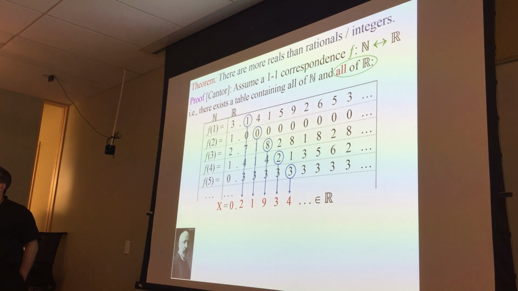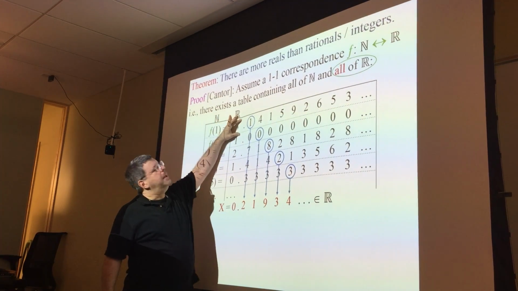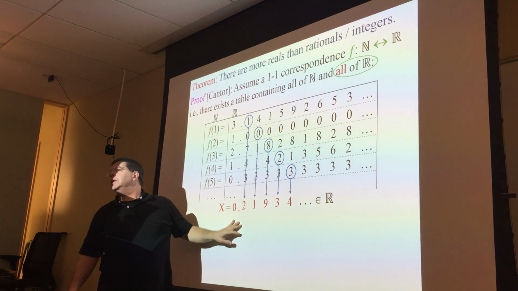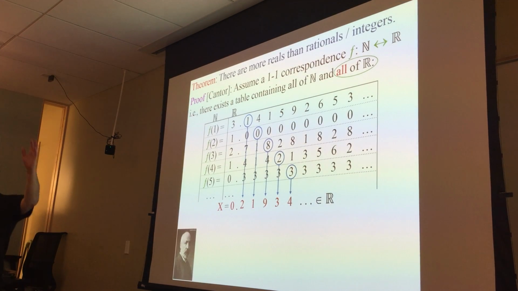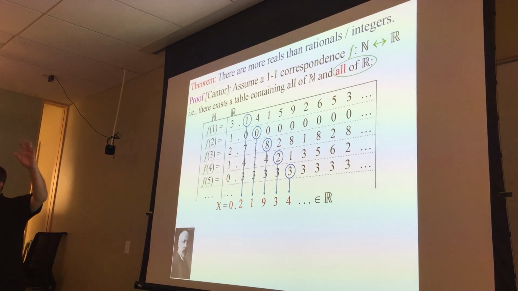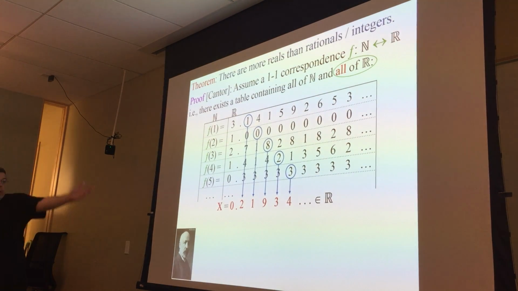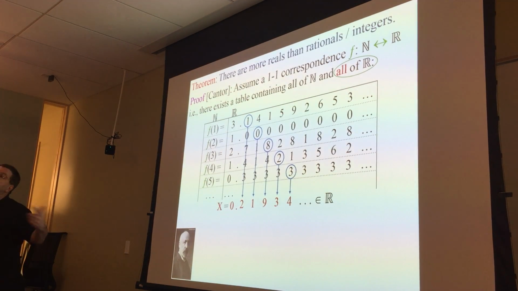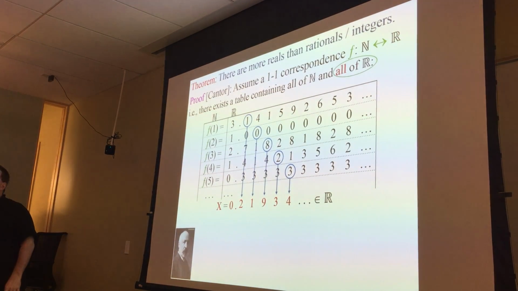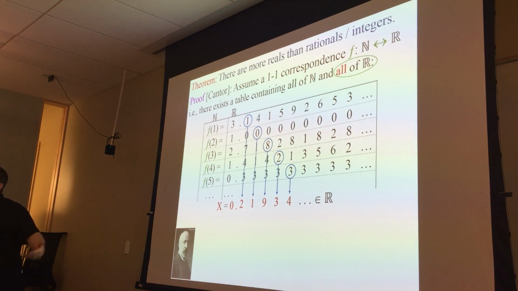What else? So let me ask you some questions. What if we took this X and put it in the first hotel room and moved all the guests one down? Well, is this table now complete? How many say yeah? How many say no, it's still flawed? Yeah, it's still flawed. Why? It's simple. You can pull the diagonal argument over on the new table, and you have another Y that's not in the table, and then another Z that's not in that table, and so on. So adding these missing things to the table isn't going to fix the table. There are so many holes in it.